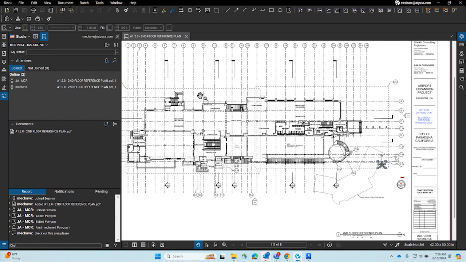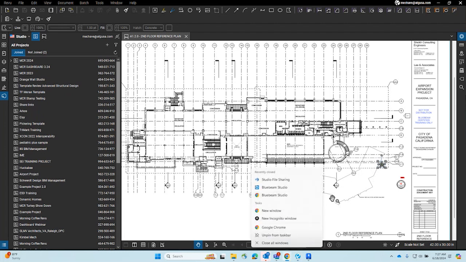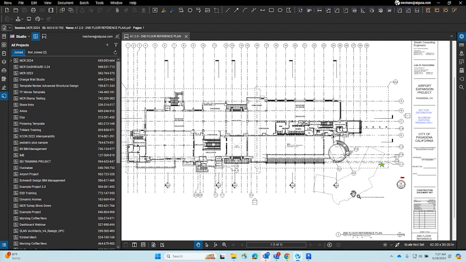Correct. Now, we've walked through some of the best practices of Studio Projects and Sessions, but we didn't talk about the limitations based upon your subscription type, right? Depending on what level of Revu 21 you have, you have your Basics, you have your Core, and you have your Complete. So, depending on which version you have, will affect what you are able to do with the things that we showed today.